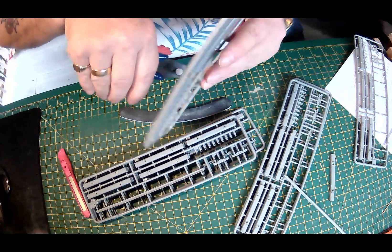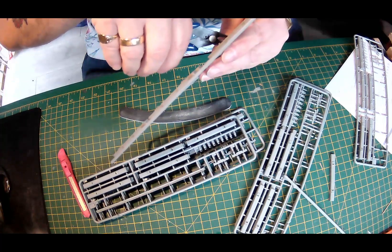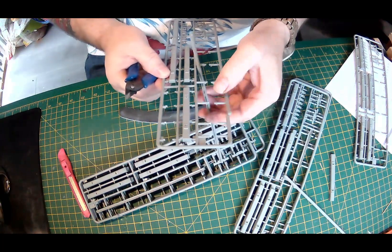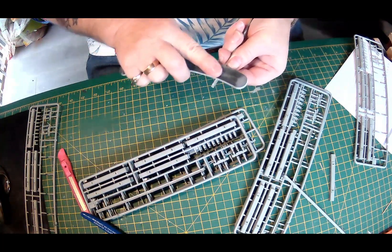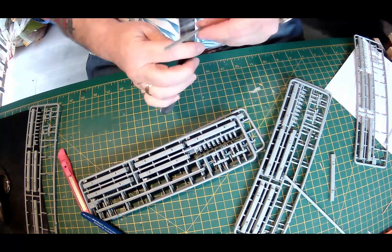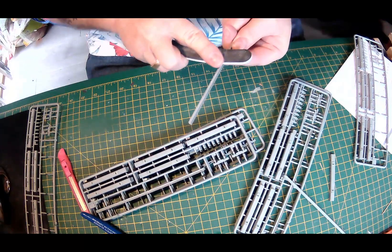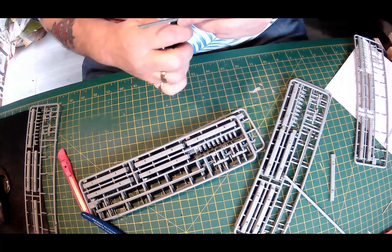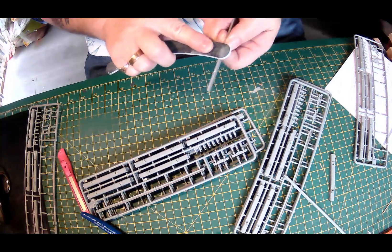I've got a lot of screaming kids out front — they always make a racket here. They're out early to be honest because they don't normally come out till later on in the day. I've got a train up there. I might put this on if it's the right width — I'm going to put it on there.